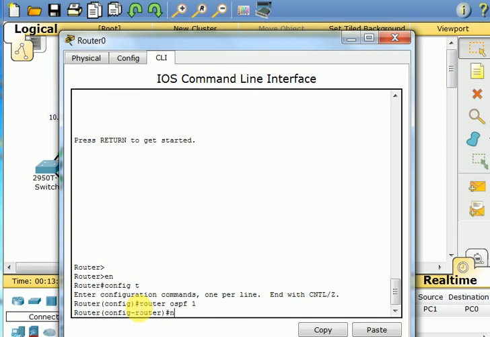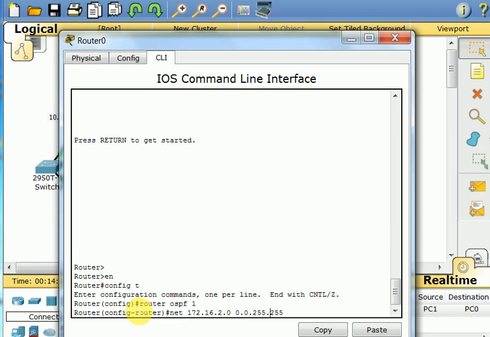Then the router is here, and the network command will take the ID of this network. In the first network, 172.16.2.0, and the wildcard mask will be the opposite of the subnet mask, 0.0.255, because it is a class B network.